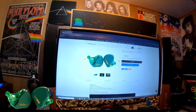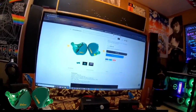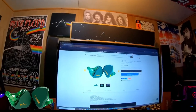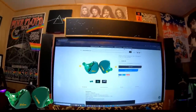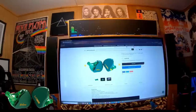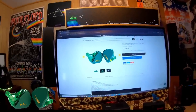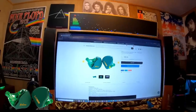I think the case it comes with, nice tips. In its price range, if anybody comes out and says this is a really great set and it crushes, curb stomps, and all that crap, back up and go look for another review. IEMs are not MMA fighters. Nobody curb stomps and beats the crap out of anything else. Overstatements make people hesitate, and you should, and click out and get away. Wait for people to give more balance.